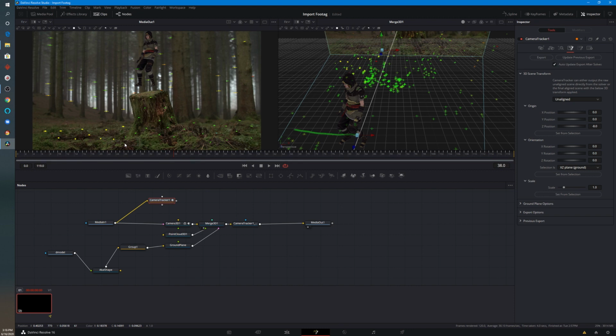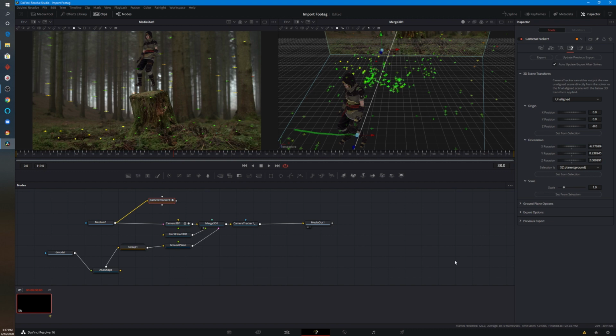Obviously, because it looks like it's on the ground and it has a little bit of depth. We have some that are a little bit closer to the camera, a little bit farther away. So we'll come over into the orientation, selection XZ plane, and that's the ground. There's another option for wall, which is the XY plane. We need XZ plane, set from selection. Now nothing happened, but as long as you clicked on that, you can rest assured that something did happen.